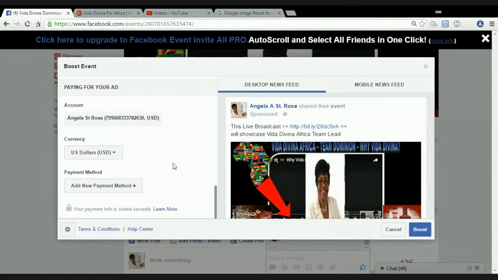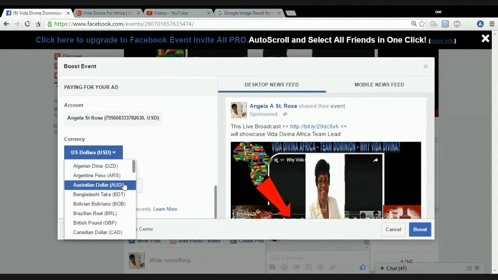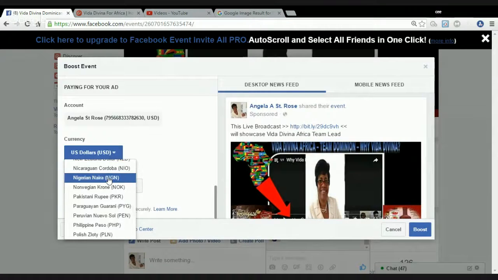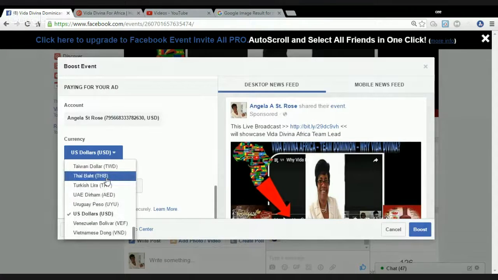Facebook wants you to pay for it. US dollars, that's already default. And it all depends. If you're in Nigeria, maybe you're using your credit card. It's in Naira. So it's going to ask you to choose which country. So we're here, Miss Angela St. Rose, choose your country. She's in the US.